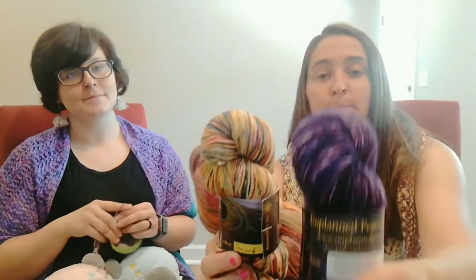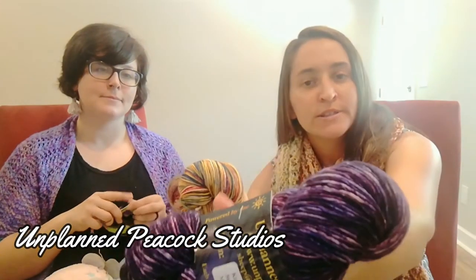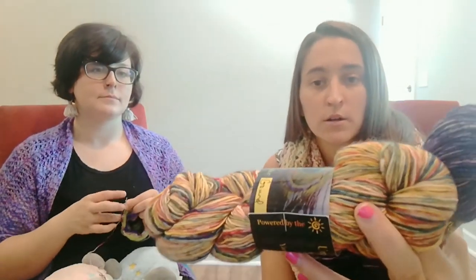And this one is called Poe. Yummy single plies. I've only done worsted weight singles, and these are fingering weight. So I'm excited to do a fingering weight single. And this is dark purple. And then this one is Gourd. Super pretty, lots of green. Very fall.